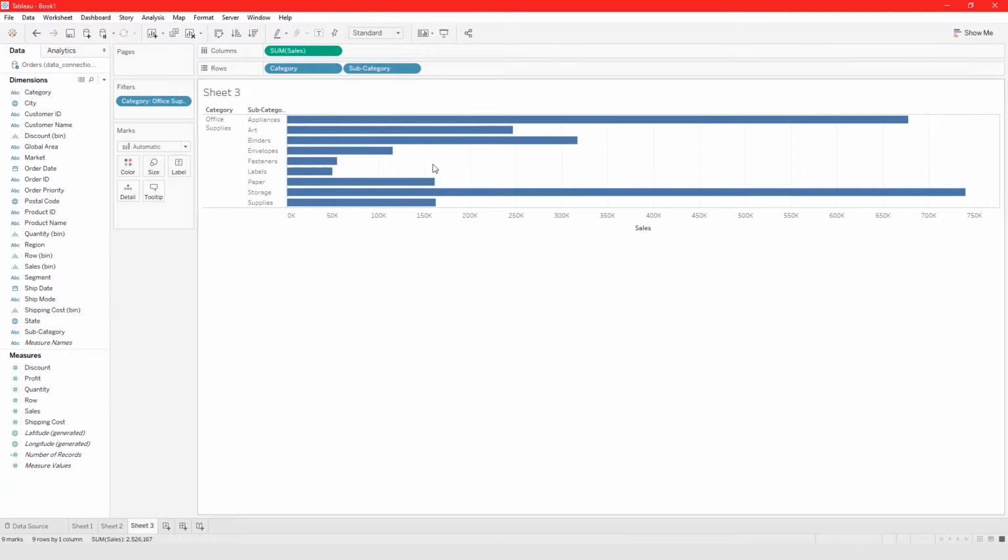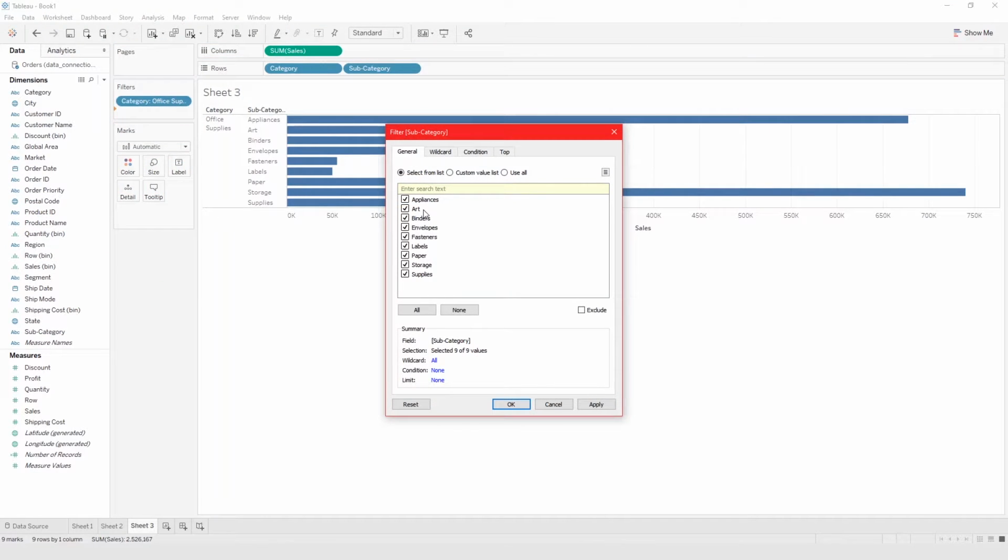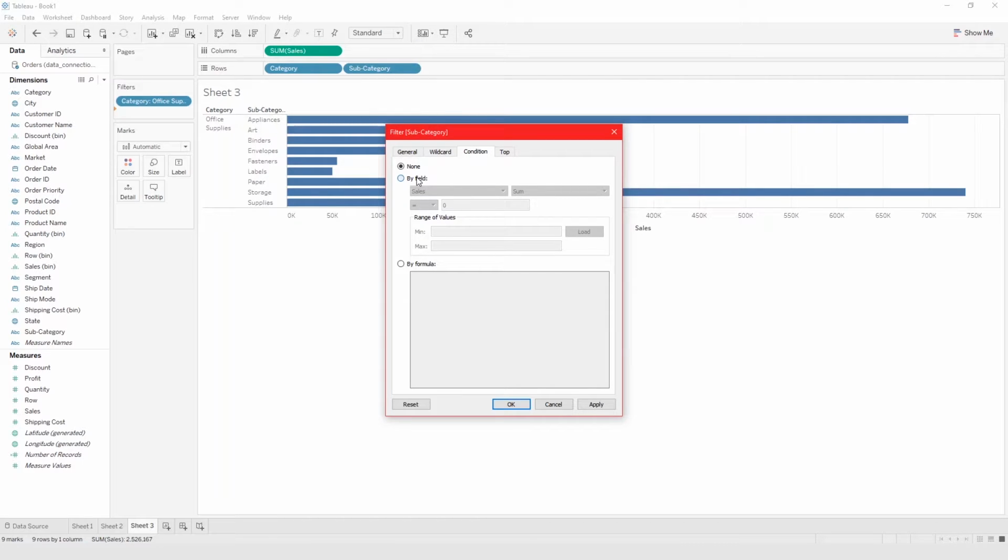Now we want to show office supplies that has sales less than 200,000, for example. So we want subcategories that has sales less than 200,000. To do that, we grab subcategory and add it to the filters pane. From here we go to condition and say by field.